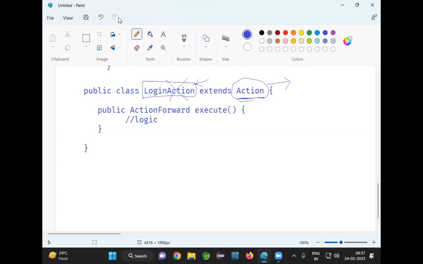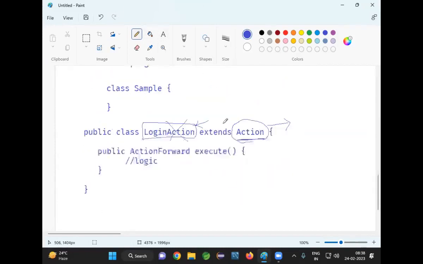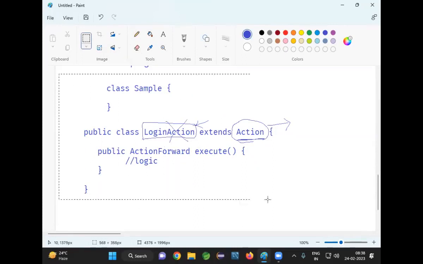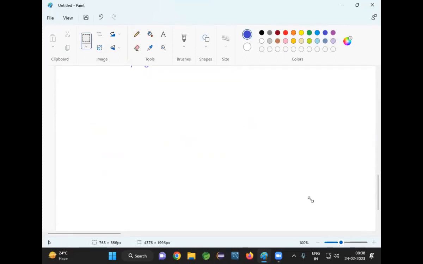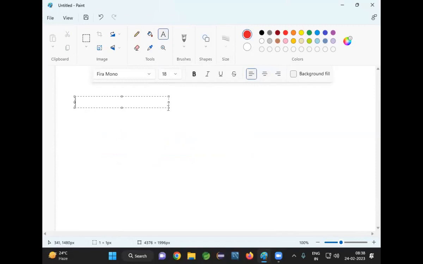For example, I'm writing like this now. I'll give multiple examples because it takes some time for you to understand. If you want to understand immediately, we'll discuss examples one by one. For example, I'm writing class Student.